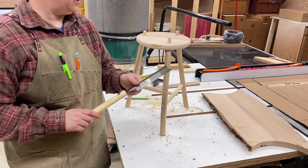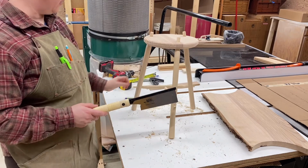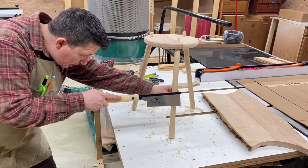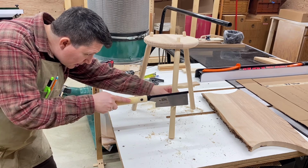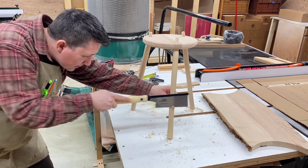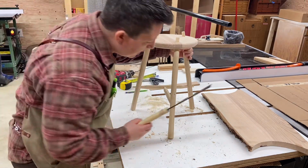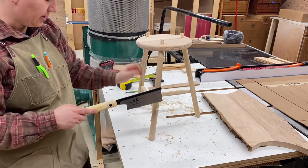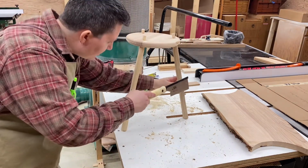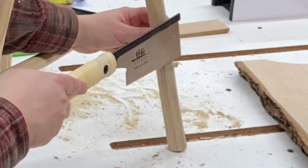I just have my favorite Japanese saw for cross cutting. I don't know enough about these saws to tell you, oh, this or that. I can try finding a link if people want it to what I actually purchased when I got it. But what I'm going to do is, and I might have to relabel those actually, but that's totally fine. Maybe try to give a different angle of what I'm doing, so I'm just trying to line the saw up with the same angle as the whole leg.